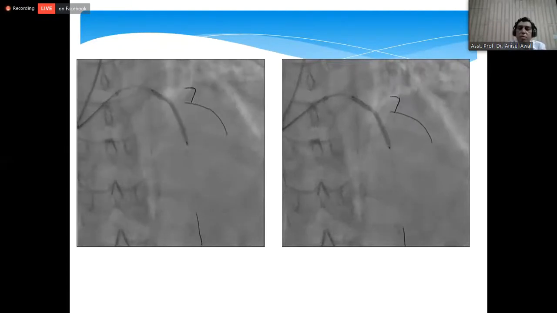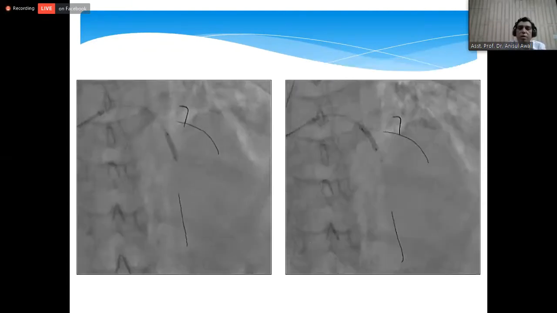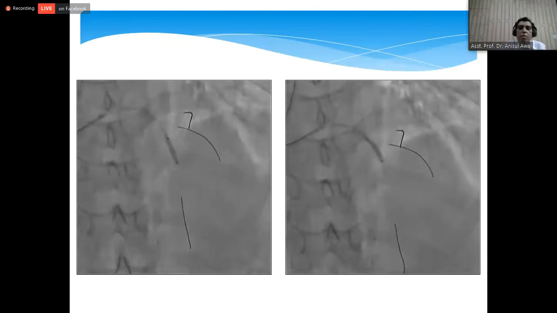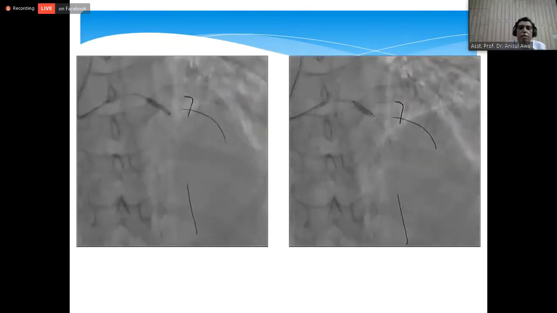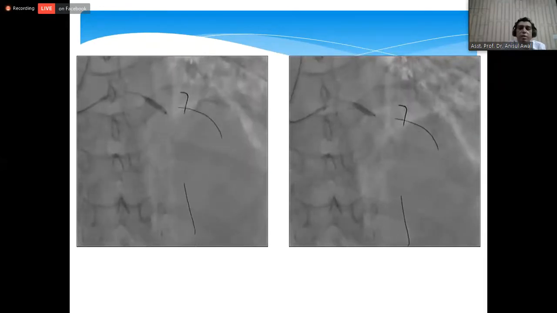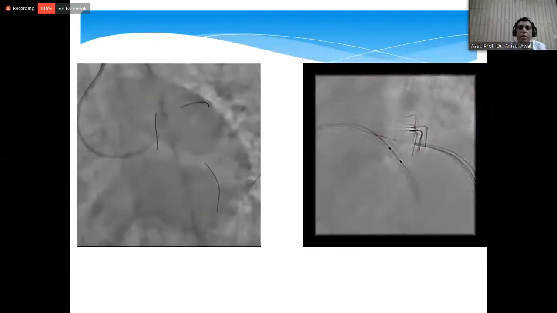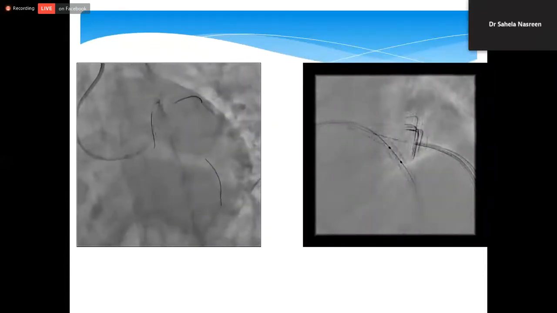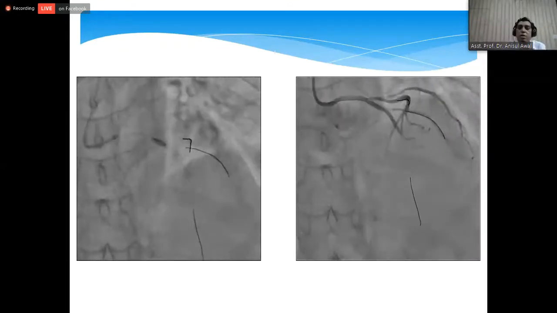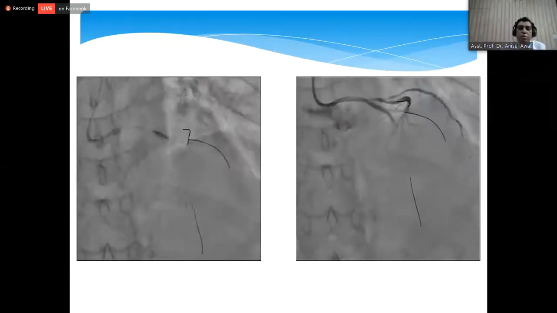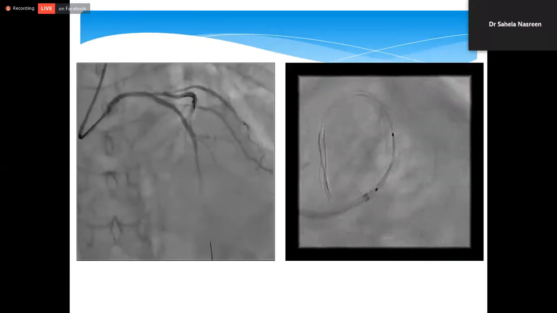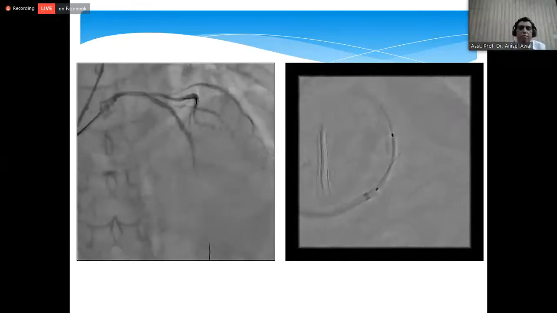We deployed the stent, and in the mid part there was some indentation. We took a smaller balloon and post-dilated, and also did the POT, keeping in mind that we could widen the opening and, if necessary, go to side branch rewiring. But fortunately, we found that the diagonal flow was not interrupted, with the same symmetric flow, and there was no dissection. So we decided to leave it in that position. We now concentrated on the left main stenting.